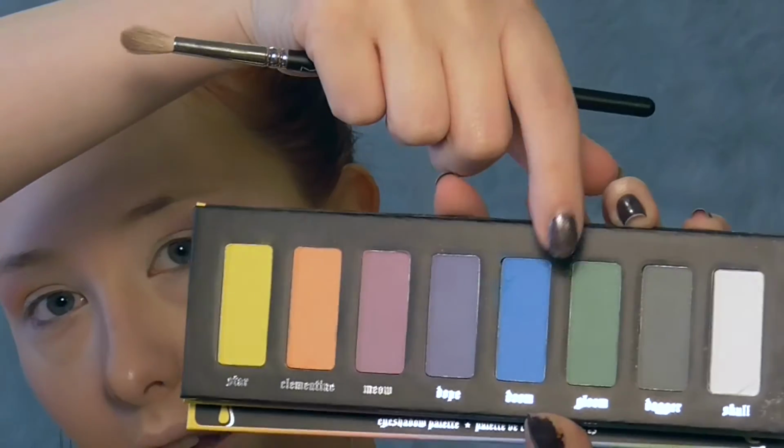I'm actually going to zoom you guys in. I should have done that earlier. Okay, so I'm going to start to build the outer and inner corners of our halo eyes. So I'm going to go in with Doom. And I'm using a 221 brush from MAC. This one is awesome because it's really skinny but flared, so you get precision but blending at the same time.